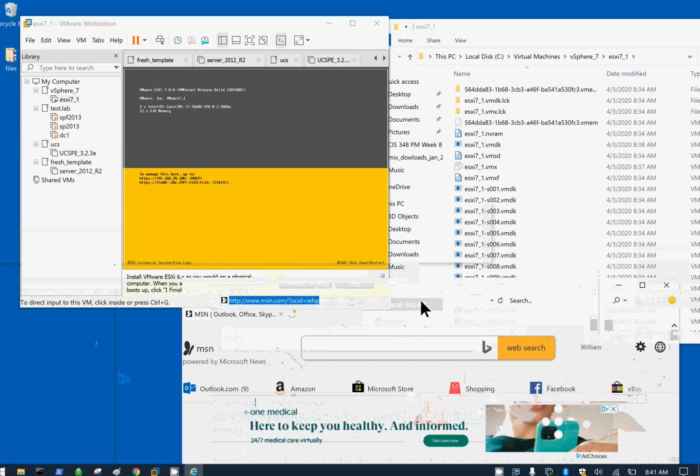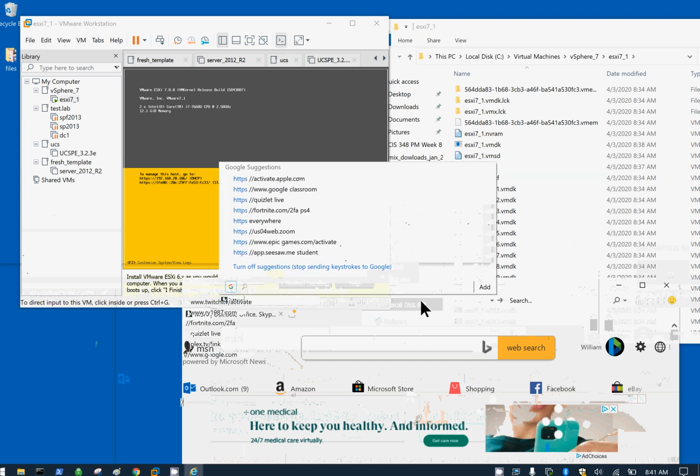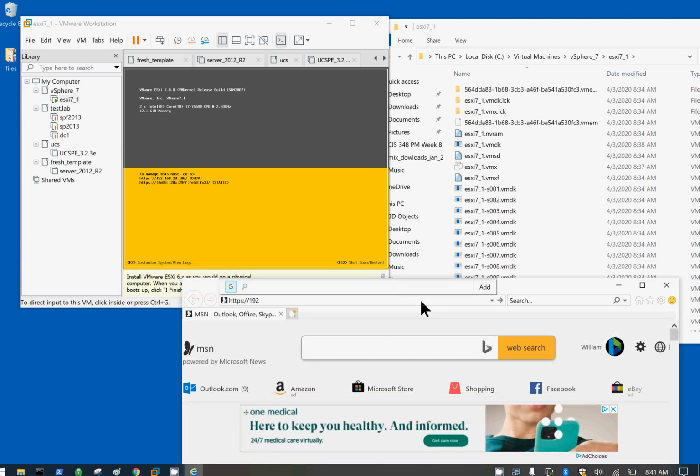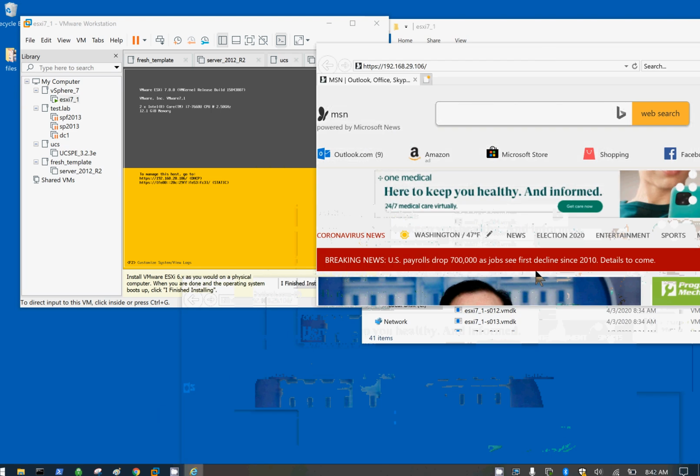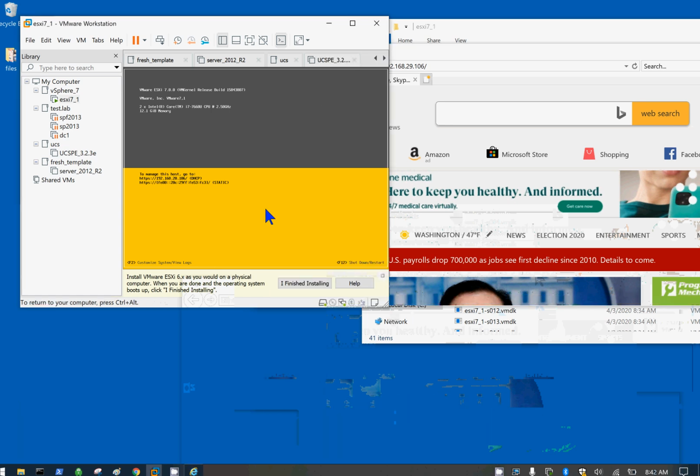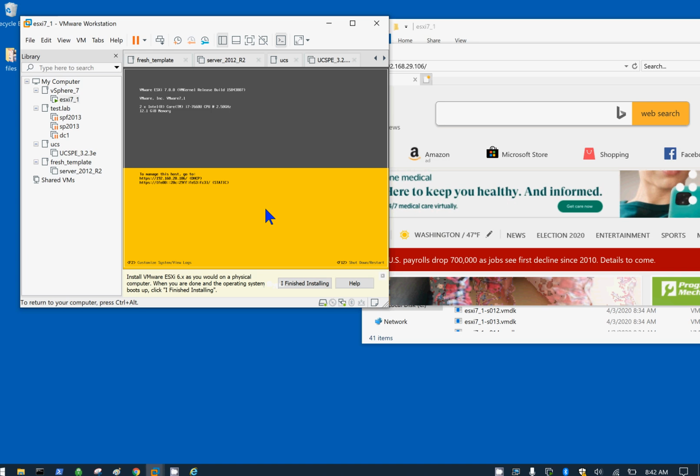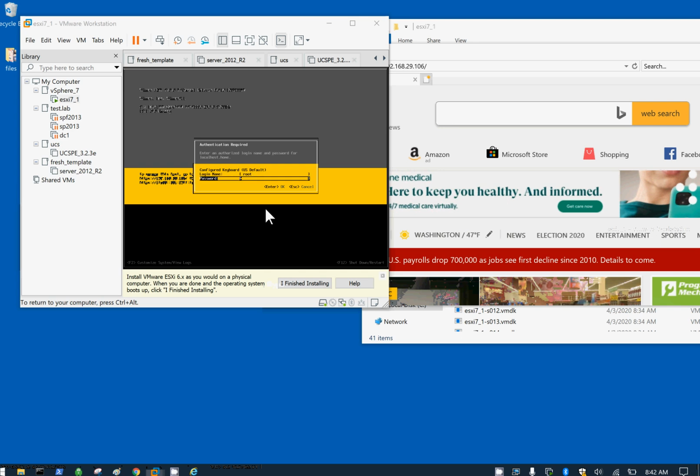So https://192.168.20.106. See the interface. And here we shall log in by hitting F2. F2. Tab.